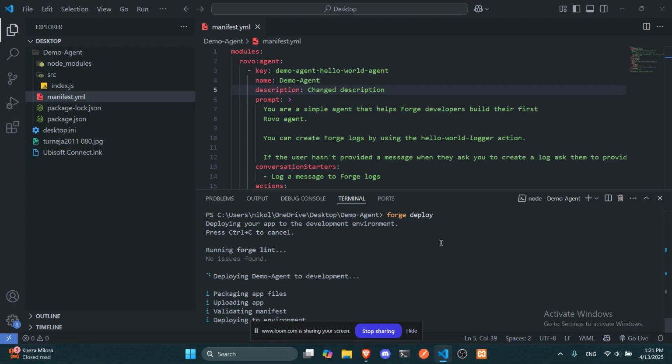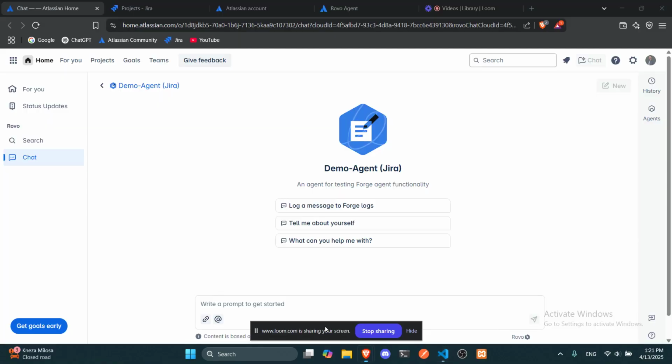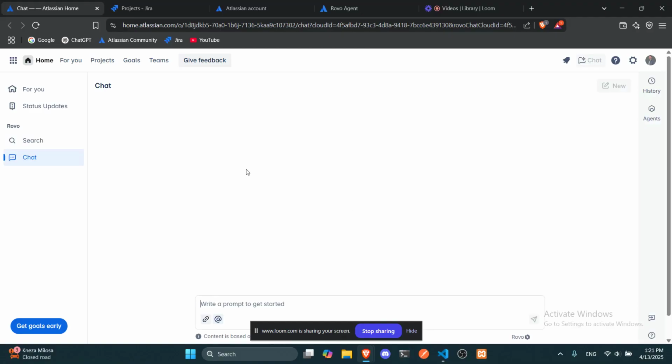When you save your code, it automatically deploys it to your environment. All right, so it's doing the change. As you saw, the change doesn't take that long.